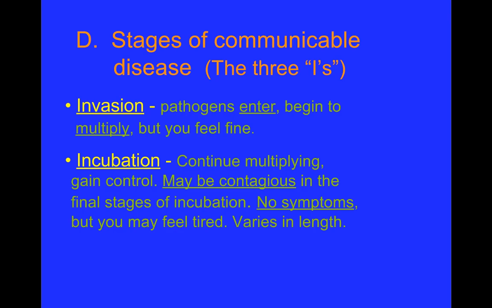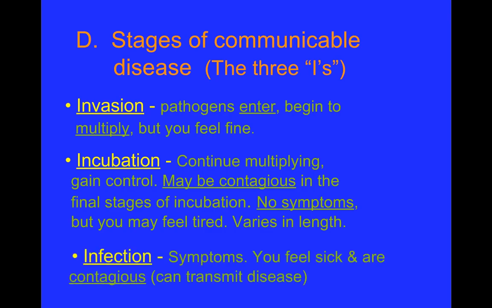This is what happens when pathogens are multiplying, where they're trying to gain control. This is a time where you may be contagious in the final stages of incubation. You don't have many symptoms, but you may feel tired or you may feel a slight headache or fever. And this can vary in length. So you might not even know it, but you could already be contagious with a communicable disease, and you could be passing it on to somebody else without really feeling many symptoms.